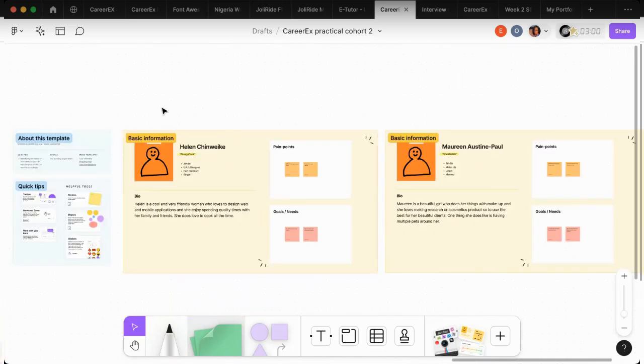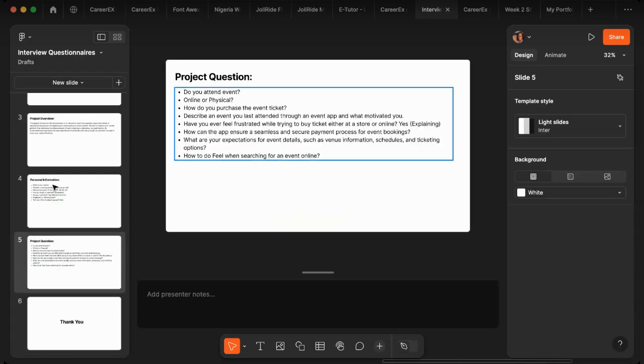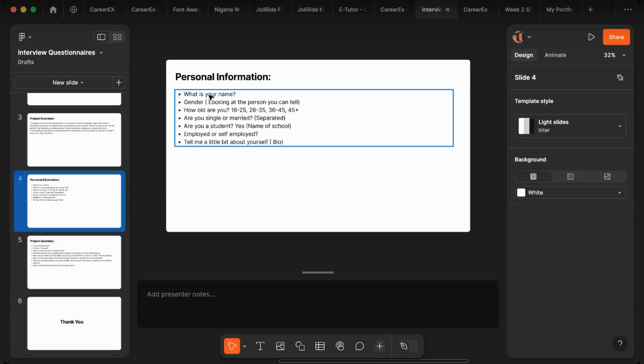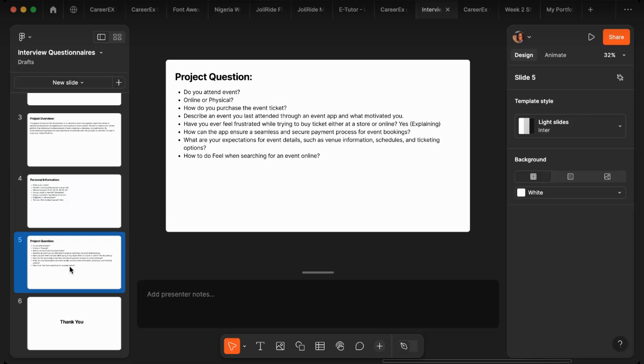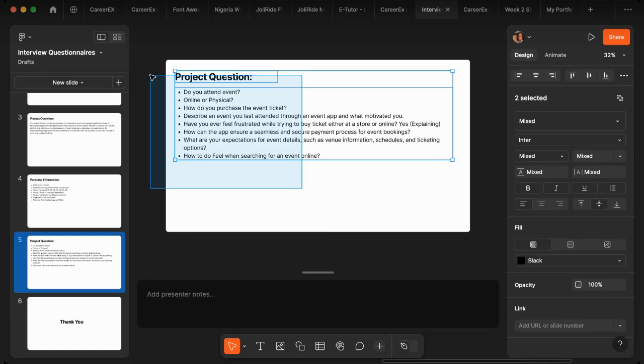So this is how to create them after carrying out your research. Then for the quantitative, all you have to do now is this question. There's no need of asking this question again, because the personal information questions are gotten from the one-on-one interview, just for documentation purposes when you're creating your user personas. Then for the questions about what you want to measure, the answers these people are giving you, all you have to do now is just add options.